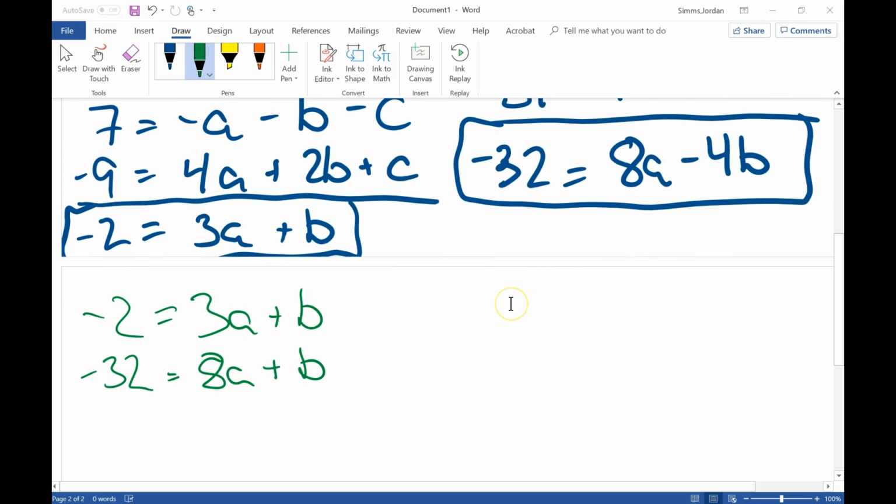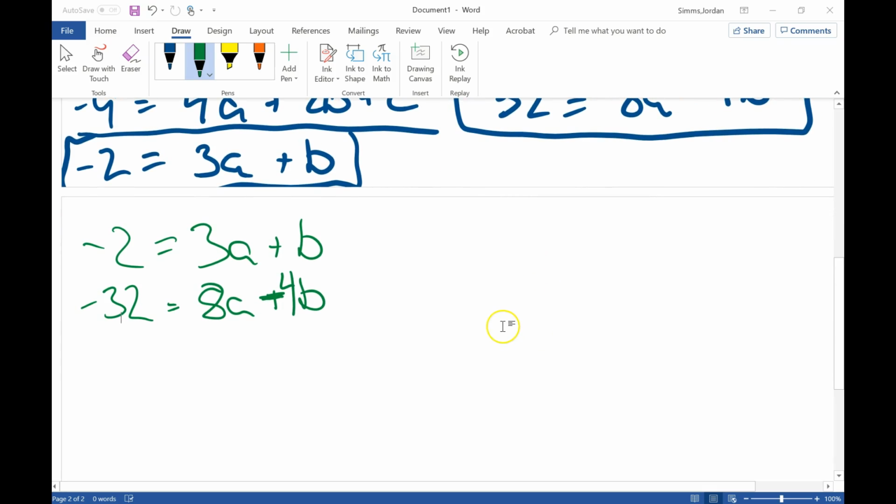Now we can go after whatever we want, but when I look at this, maybe we'll go after, oh, minus 4b. See that? Got to be careful. Minus 4b. See that one error? Boom. Could have killed us. So what I'm going to do is take equation 4, my top number here, and multiply that by 4 because I'm going to go after my b's, right? So if I do that, I'm going to have a 4b up here, and a minus 4b down here, and we'll be good to go.